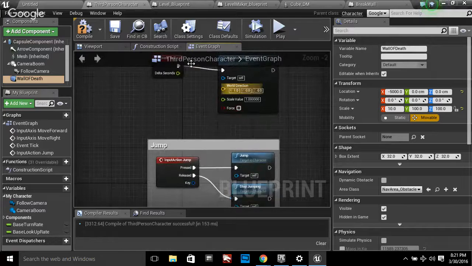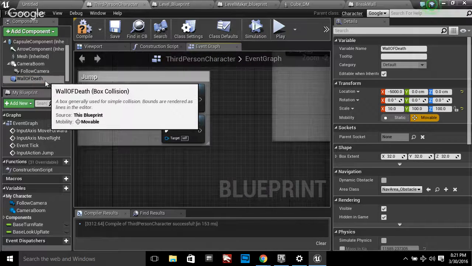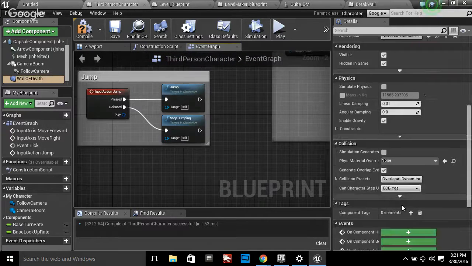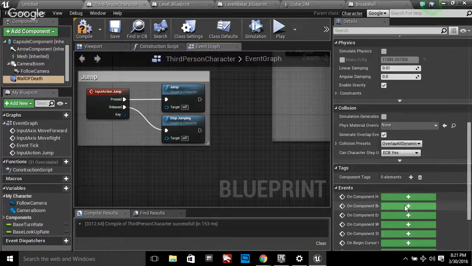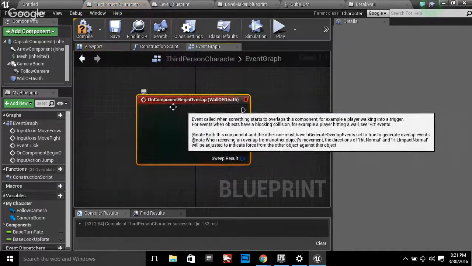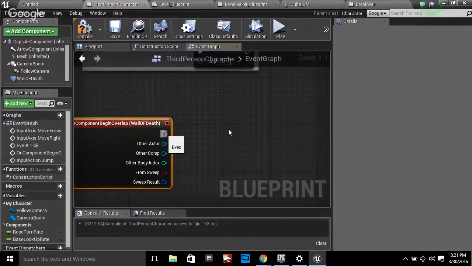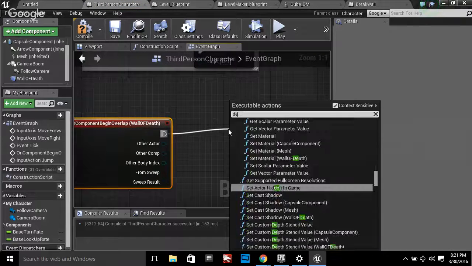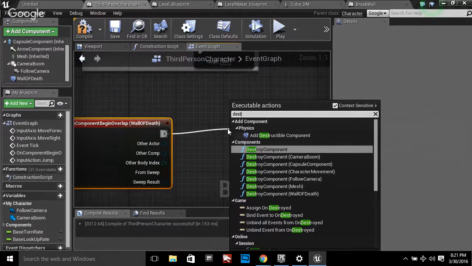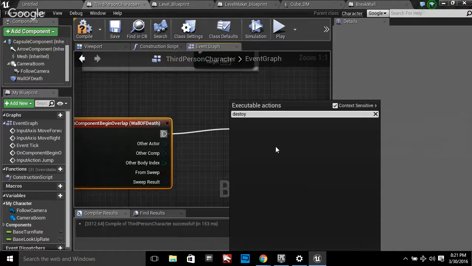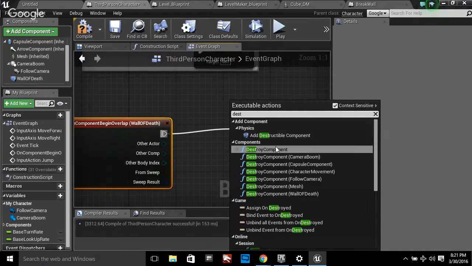And now inside the script for it, I have to say when it hits something. So I'm going to come down to event, begin touch, begin overlap. I'm going to say destroy actor.